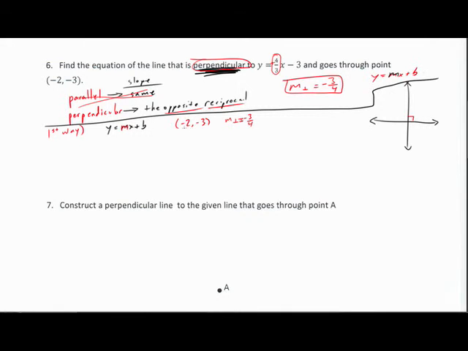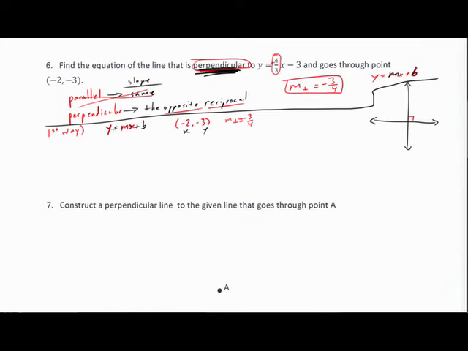But what do I do with this? So I know the coordinate is x, y. Hey, I just found what my x is. I found what my y is. I have all these variables now. I have what y is, which is -3. I have what x is, which is -2, which is good because now, after I plug it in, I only have b, and that's what we need over here. I need my b and my m, and then I know what the equation is, and I'll be done. So we're almost done with this problem already. We just need to plug it in and work it out.